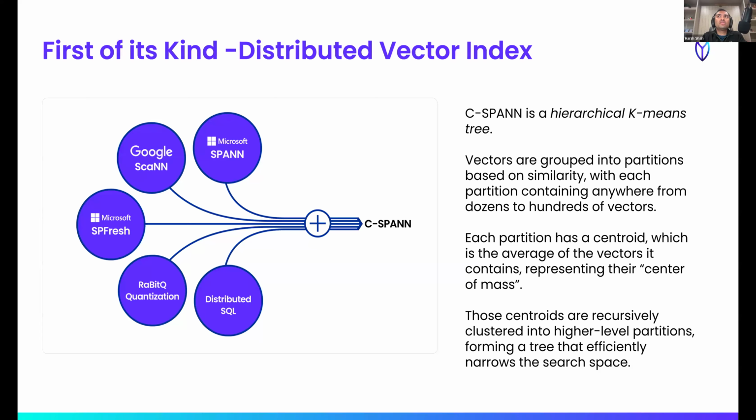And the reason this is unique to CockroachDB is this isn't just a vector index, it's a distributed vector index. So it's really optimized for a distributed SQL database. All the benefits that you're already getting with storing OLTP transactional data with CockroachDB, you also get the performance benefits with this index of storing vector embeddings with CockroachDB as well.